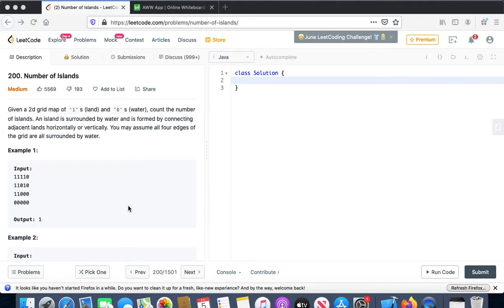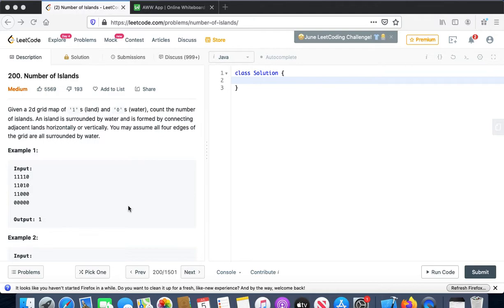In this video we're going to go over the number of islands question. This is a popular question asked by major tech companies like Google, Facebook, LinkedIn, etc. This is a graph algorithm question. If you don't know much about breadth first search and depth first search algorithms, it would be a good idea to check them first, on YouTube, GeeksforGeeks, or Wikipedia, and come back to the question afterwards.